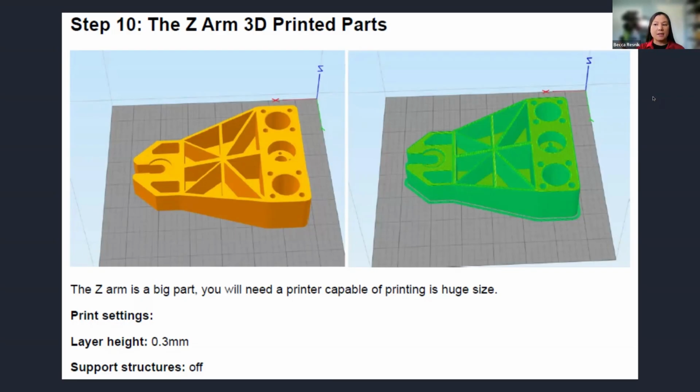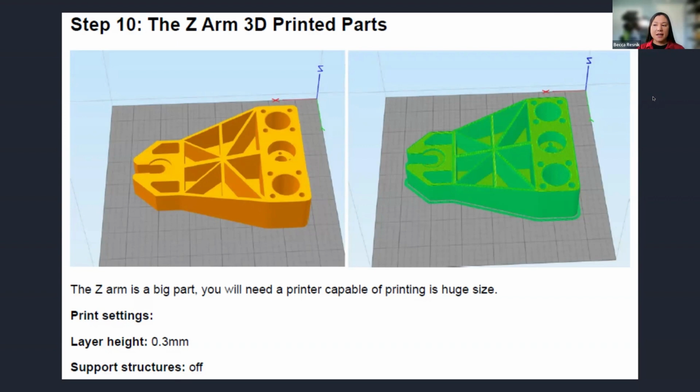You think this is a section of the procedure that's just going to tell you about the Z-arm 3D printed parts. It's maybe going to give you a spec list. But because I've read this procedure, I figured out, no, they actually want you to do something here. They want you to print the 3D printed parts.